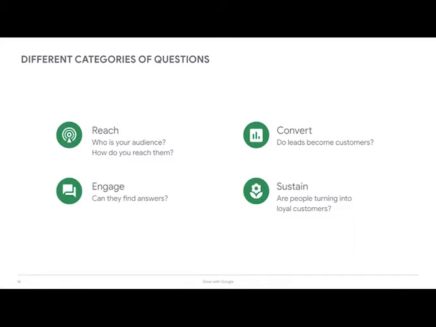If you look at each of these 4 categories of questions, they really follow the very typical customer journey. A customer journey is going to begin with awareness, right? And that's the reach area of questions. How do people reach you and know that you're there? Engagement is really going to encompass the middle stage and phase of a customer journey, which is where they're considering whether or not they're going to do business with you. They are comparing you to your competitors.